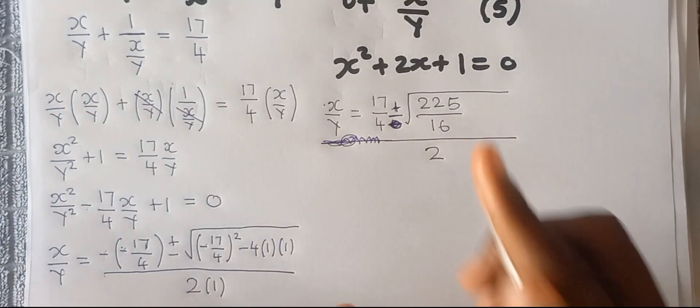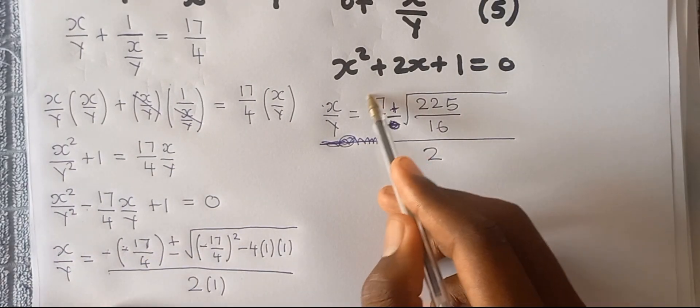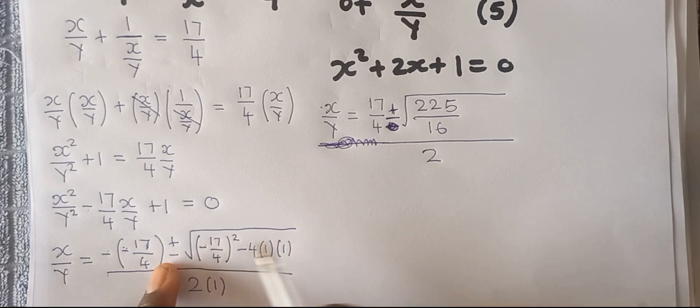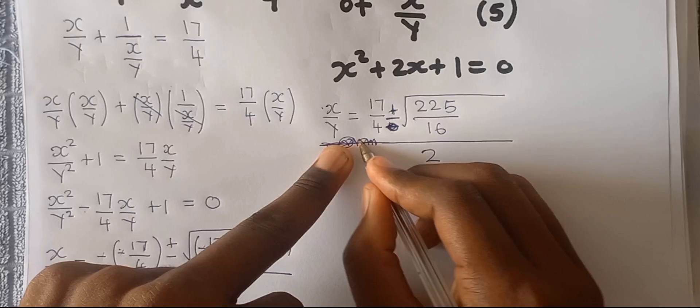Let me simplify this so we can understand. Here it is - I apologize for this guys. I just simplified this. Multiply this - we're going to get this is going to be positive plus or minus. If you punch these things in the calculator, you're going to get these numbers.